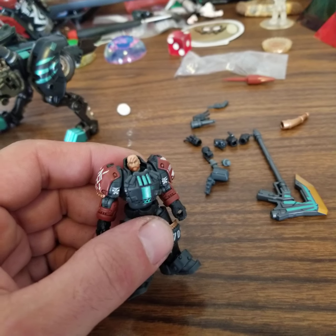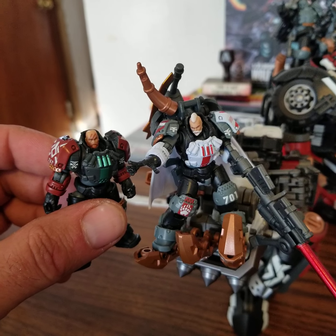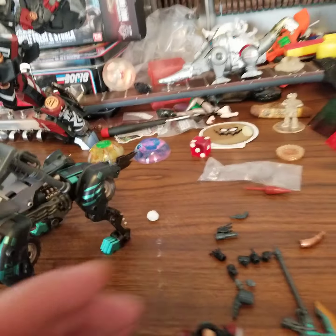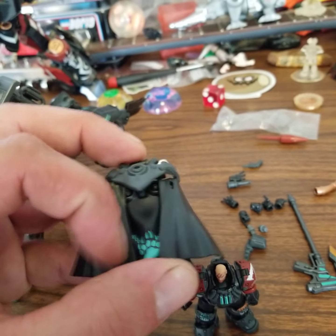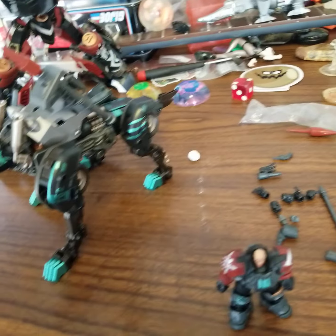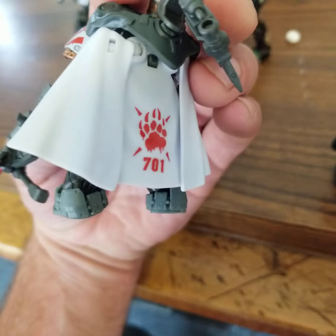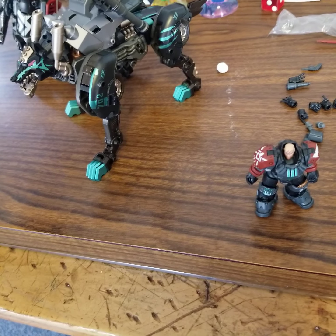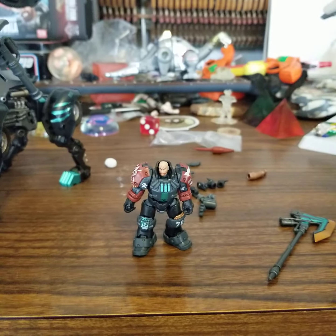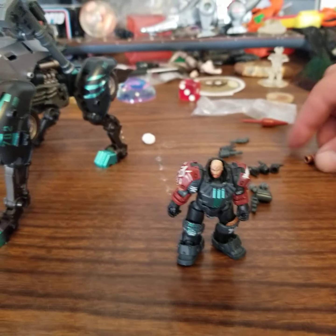Yeah, Sturla. Compared to him, he's cool. It's a good different paint app, different head, and he gets a cape. There's a paw on that one. There's numbers that I don't know. He's 702 and this is 701, so it looks like they're close together in whatever they're doing. The other guy got one of these big old axes, but he did not get this bazooka-y thing, which I guess he could hold.